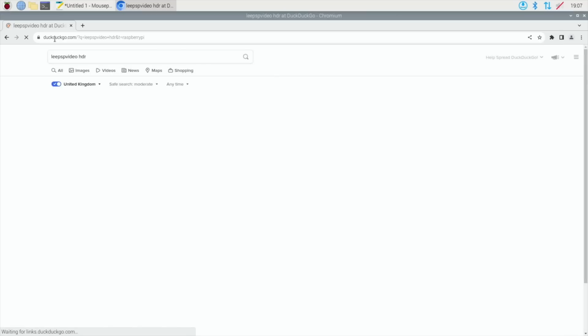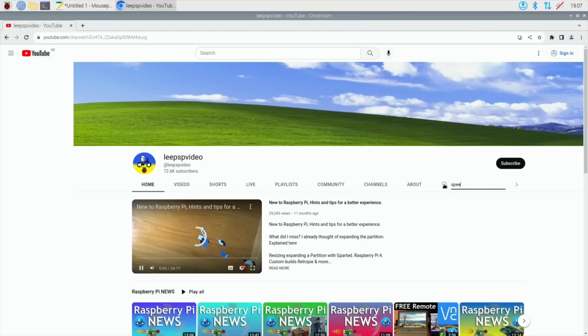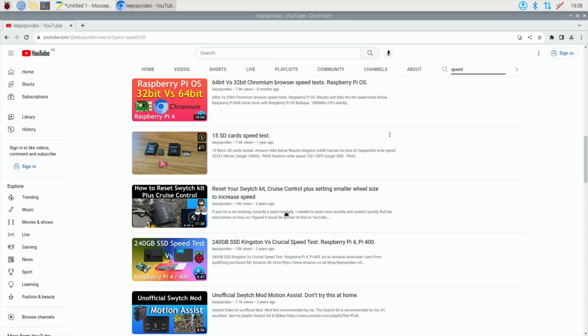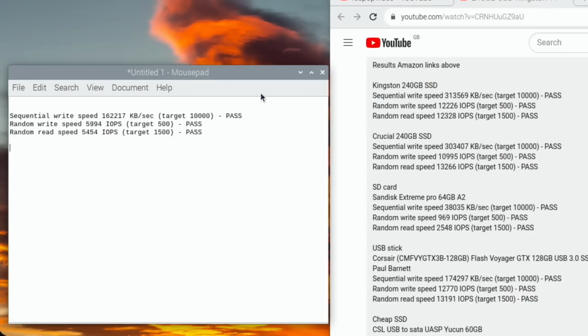And let's see where that comes with some of my other tests. So if we go to my channel, and in the little search bar down the bottom here, let's just type in speed, that will probably be enough. So let's go with these, which are my fastest SSD drives. Okay, so interesting results. So it's not as fast as my SSD drives in this caddy.